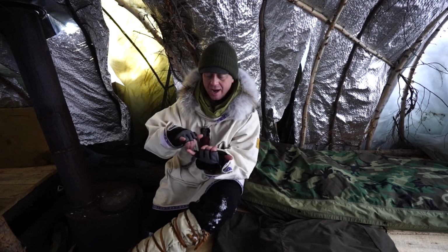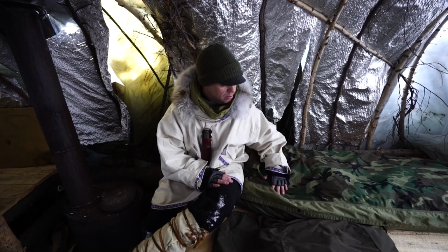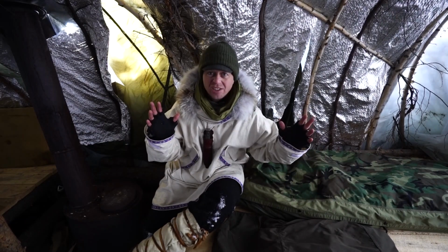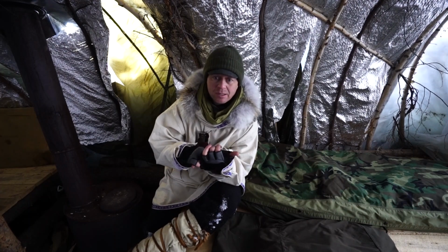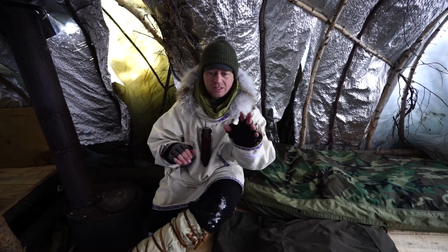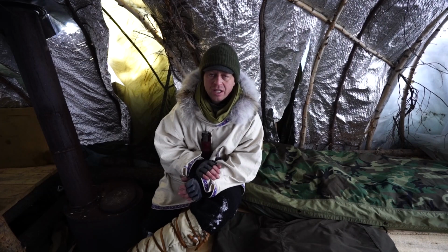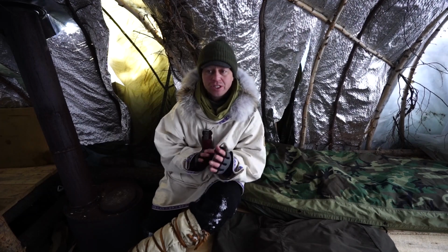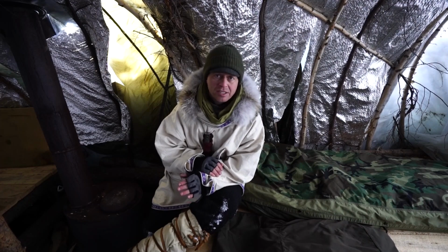So I personally have a Gore-Tex shell in the form of one of these old military bag socks, if you will. I have a 2-layer sleep system from Snug Pack. I've got military other ones, there's Wiggies, there's Feathered Friends, there's a ton of different things you can do. And the more insulation, the warmer you're going to be, which is a positive when it's cold, a negative when it's hot. And then probably the most important part is the mat.